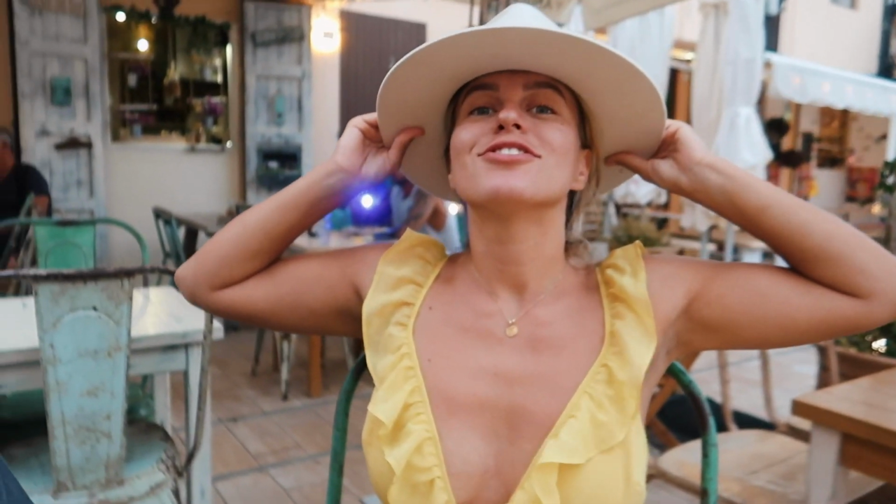So we just paid for our dinner, which was super delicious. I really like my rice noodles, but I must admit that Julia's burger was way better. How good was it? So good. So if you go to this restaurant on Ibiza, you must get the vegan burger. It's amazing. And we paid 32 euros, which is 16 euros per person for dinner, which I think is comparably cheap for prices on Ibiza.